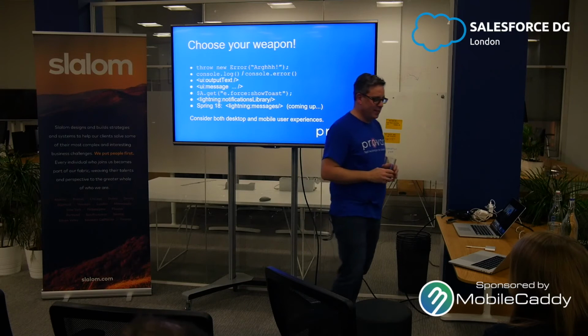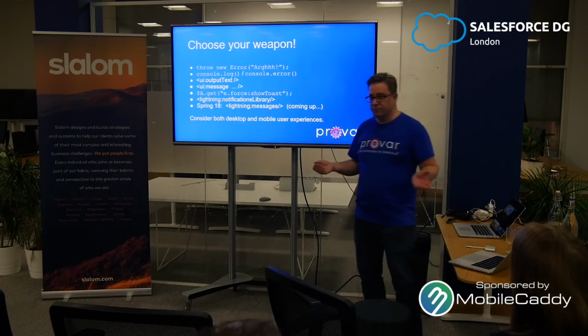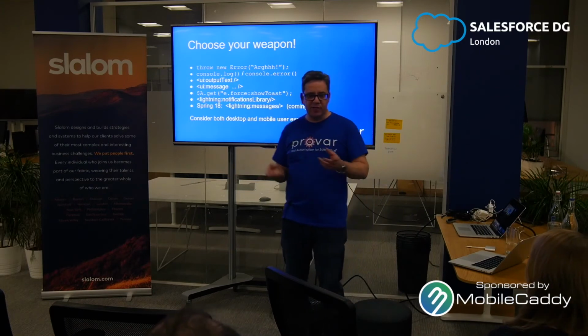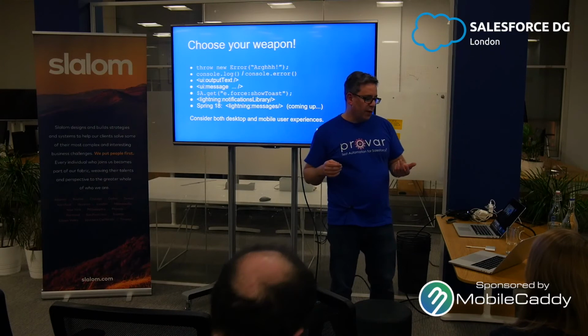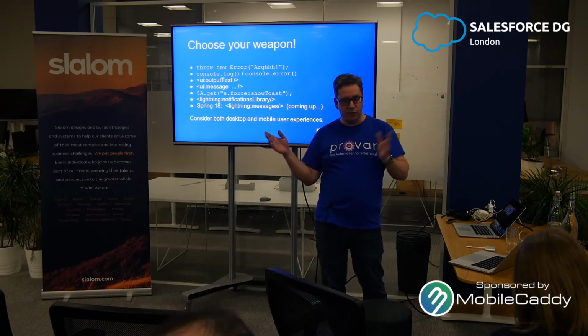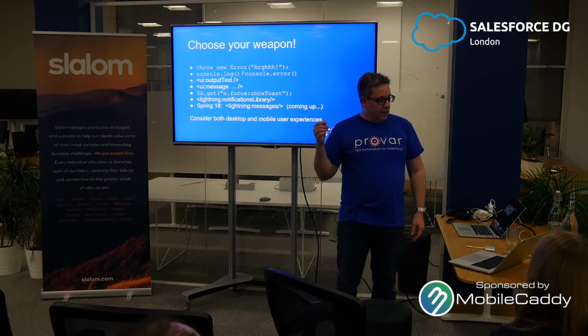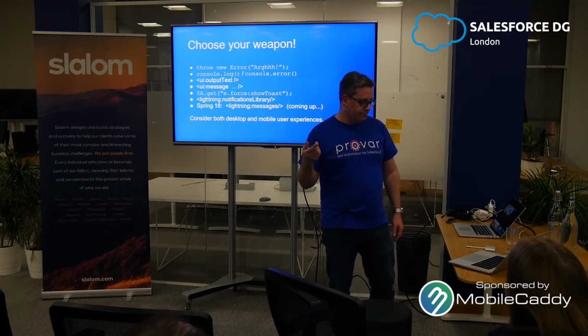So many puns. The Lightning notifications library is what I prefer to use, rather than having lots of $A's everywhere. Every time I see a $A, I go, what's that going to do? So Lightning notifications library will do something similar. So you can choose to have notices or toast in there. And again, I'm going to show you some examples of both. But it's just, for me, a neater way of doing things and handling things within Lightning.